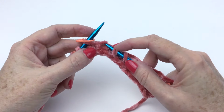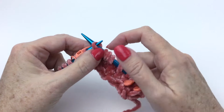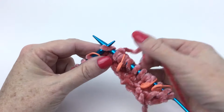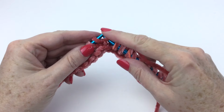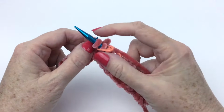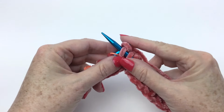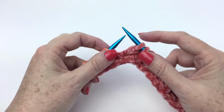Make one. There's that lifted bar. Putting it on the left-hand needle, knitting it through the back loop. Slip marker. Knit two. One, two, slip marker, make one, there's that horizontal bar, knit to next marker, and then it says repeat from asterisk. So I'm going to make one.